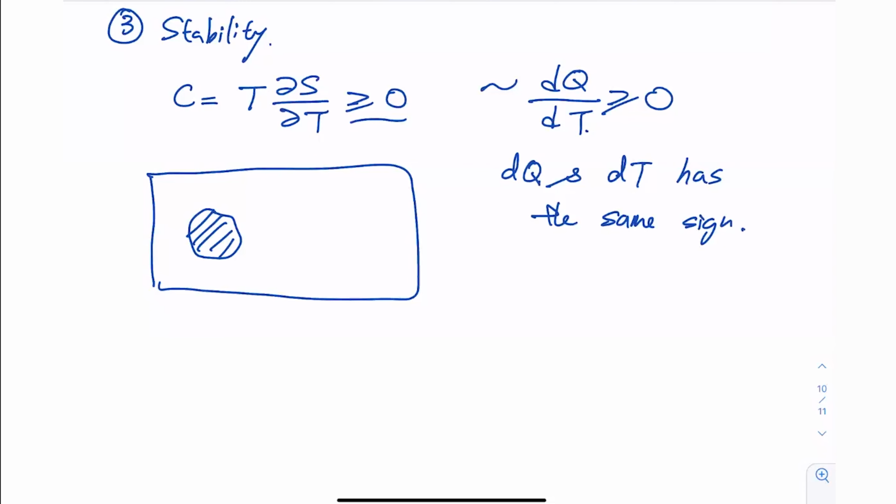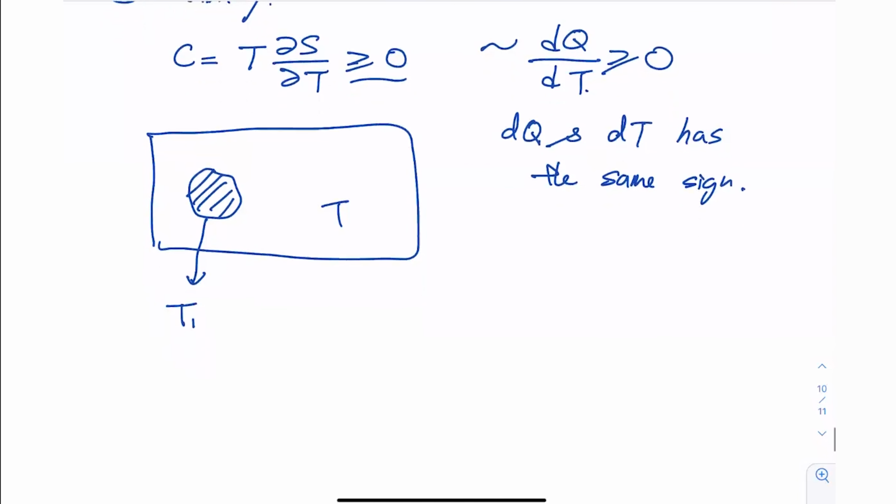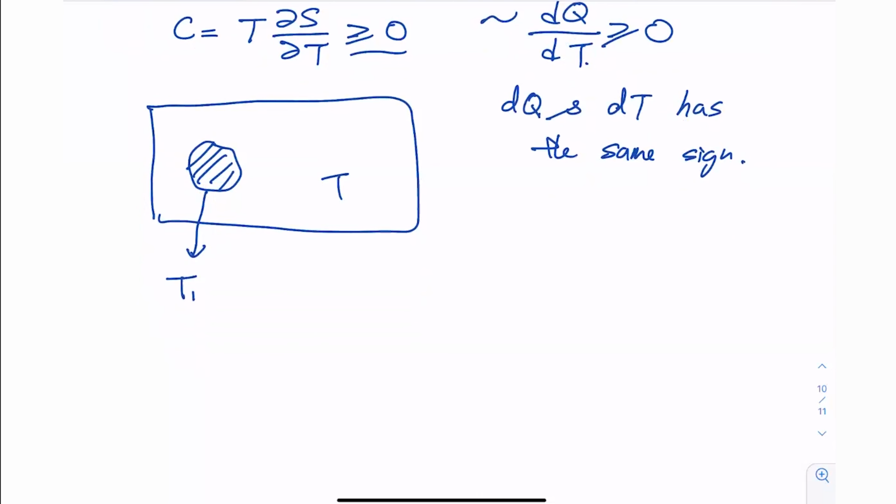So let's assume that we have our system with temperature T, and we choose a subregion, and suppose this subregion is of temperature T1. What that means is that because of the fluctuation, some part of the particles might vibrate more, and some part might vibrate a little bit less. So in this region, the particles vibrate less compared with their neighbors. So we assume that T1 is smaller than T. What will happen? That's the question we are trying to ask.